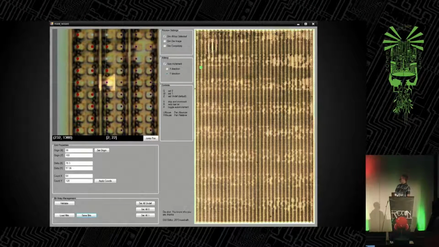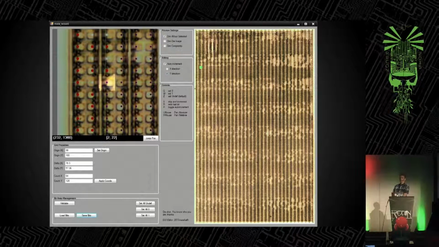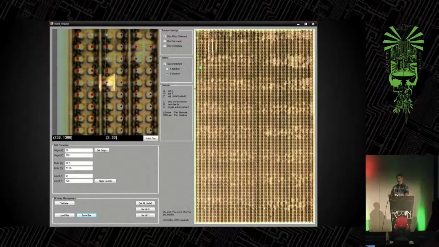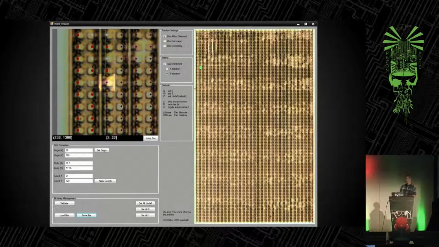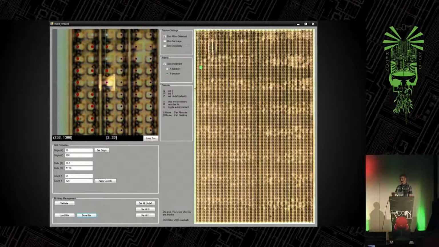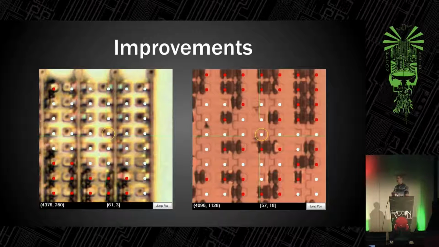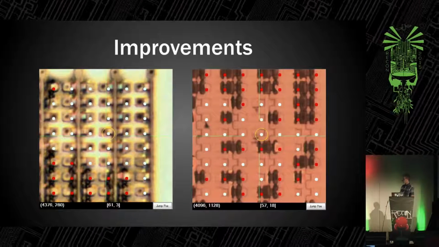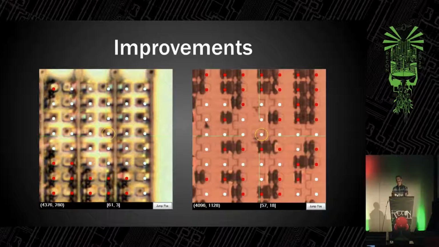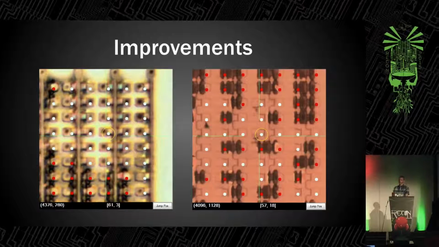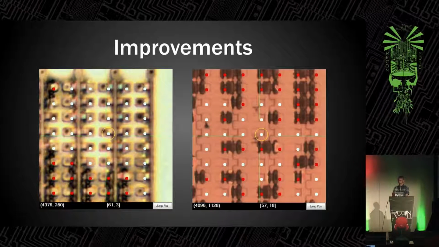So here's my tool. Once I wrote this tool, it took me half an hour just to punch in all the bits. It lets you set the grid and the spacing, it masks off all the stuff that you don't need to know, and it'll actually check to make sure that you typed in everything. So here's just a comparison of the old process versus the most recent process. John's best work is on the right, and that's something that you could probably automatically image, and it would be fine.